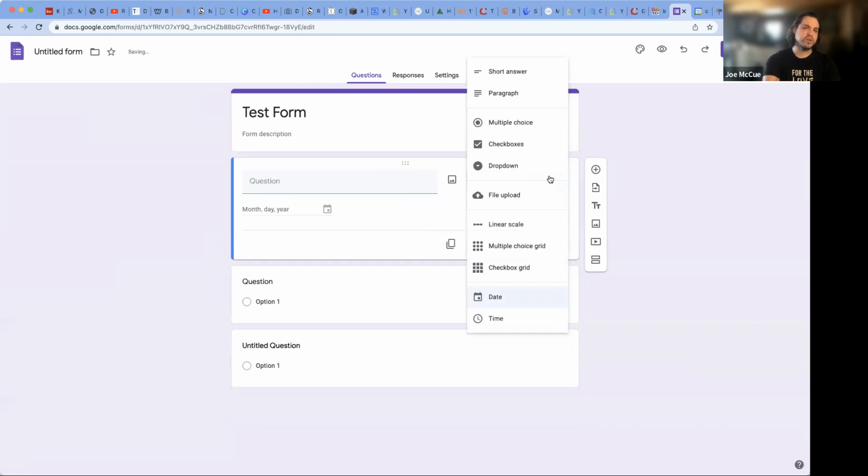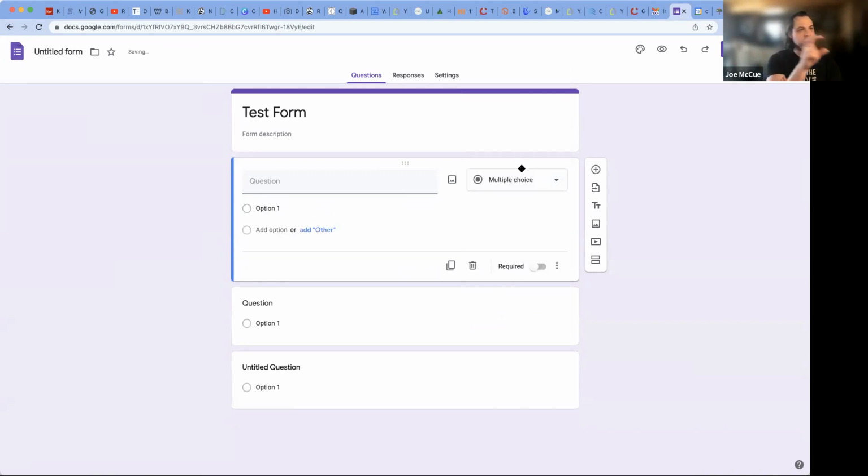Those other ones are unique situations: linear, multiple choice, and checkbox grid. If you've ever seen surveys where you kind of have to rank things and do stuff like that, usually it's one of those. I would say for 90% of you making these forms, you won't need those options, but don't try to add those last minute. There's a little bit of a learning curve as far as those are concerned.